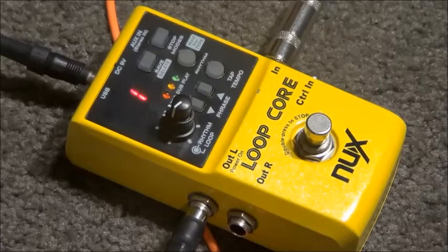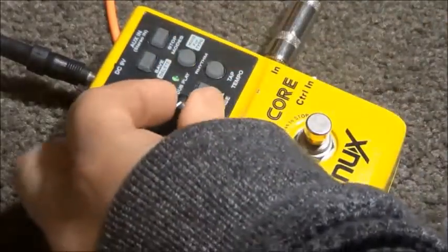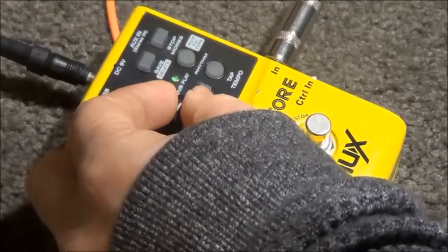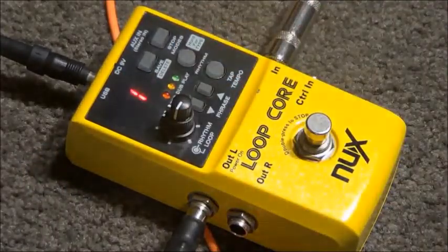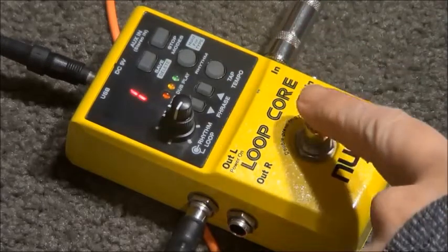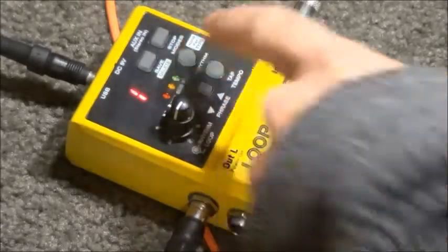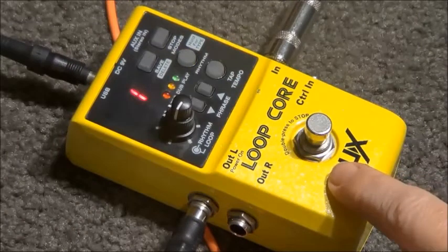So first of all, I'm going to get my levels right by just playing some notes and running the rhythm as well. That's about where I feel comfortable. And because I'm sitting down on the floor giving you this demo, I'm going to operate the pedal with my hand, which means my other hand can only play a one-note bass line. So let's try that now. Just rehearsing now.